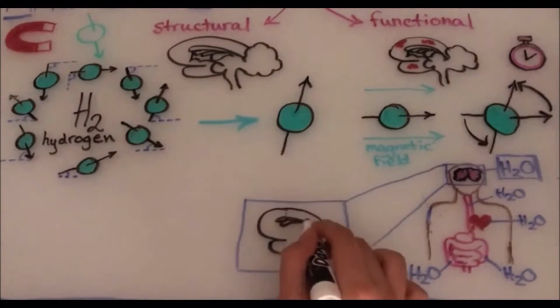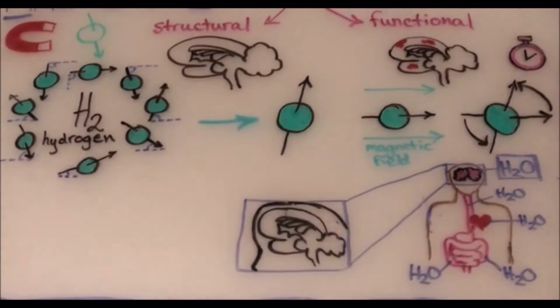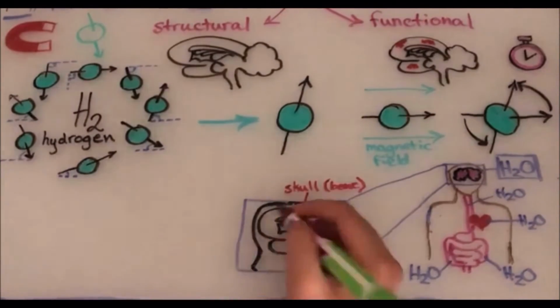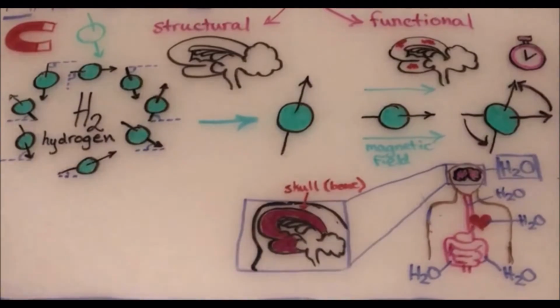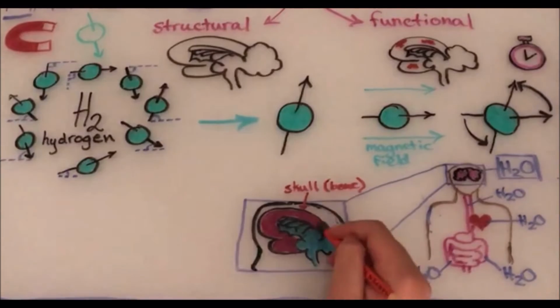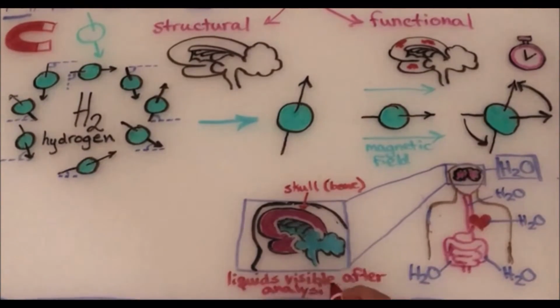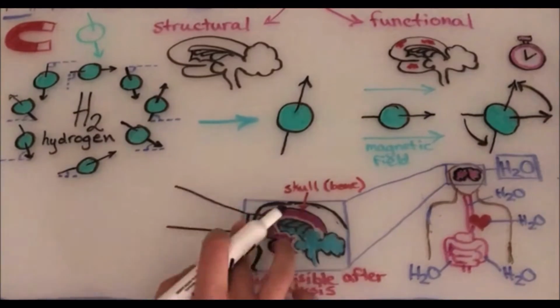In the brain alone, there's all kinds of tissues. There's the skull, which is made up of really dense bone. Then there's the white matter cortex, the gray matter subcortex, the spaces between them and within the brain, and the liquid in the brain. All with different amounts of water and with different times for that spin to right itself.